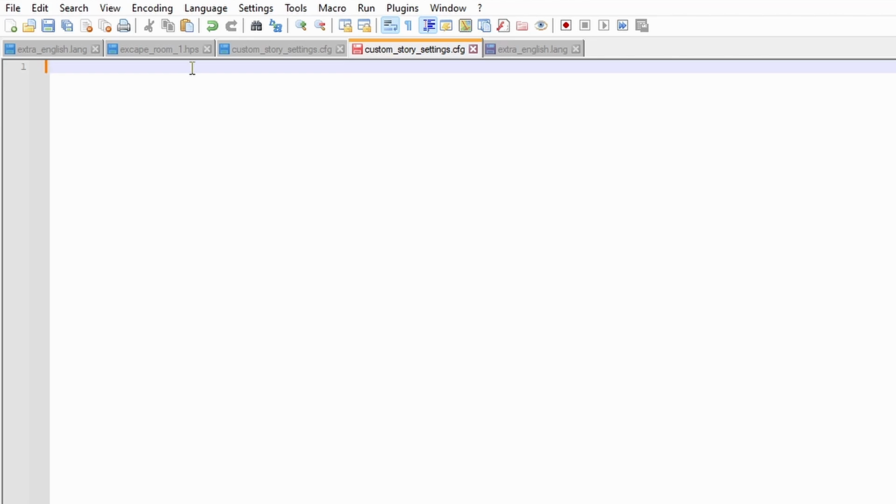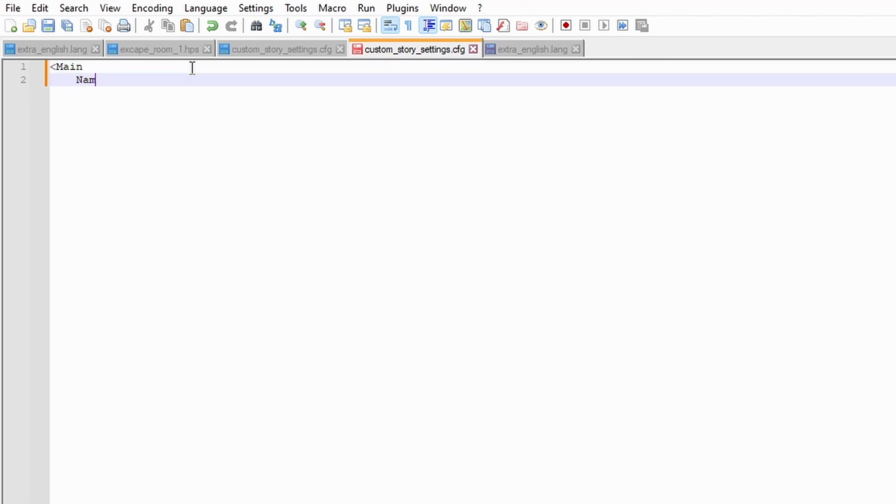To start out, we're going to start by typing an open caret, and then we're going to type capital M, Main. This is basically going to open up this entry here. Going forward, everything in between here is going to be tabbed in one indentation. So we're going to press enter, tab, and then type Name equals two double quotes. And then we're going to press enter one more time.